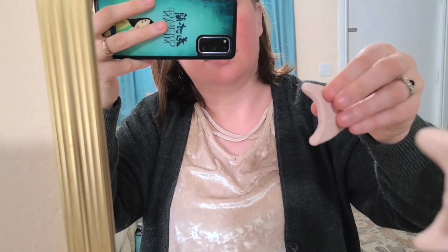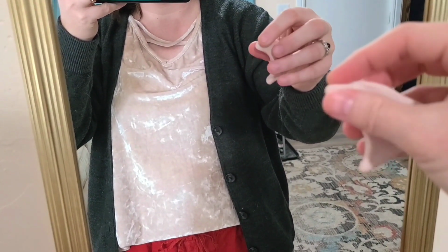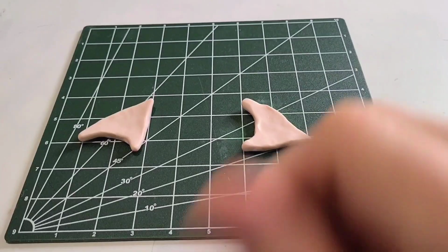So I'm gonna go ahead and squish the back just a little bit so that I can change that shape, and then I'll probably bring this part down just a little bit as well. So let's go make those changes and then we'll try again.